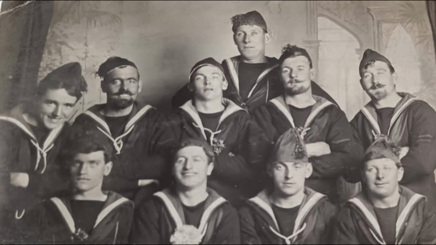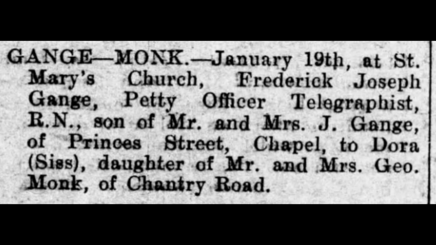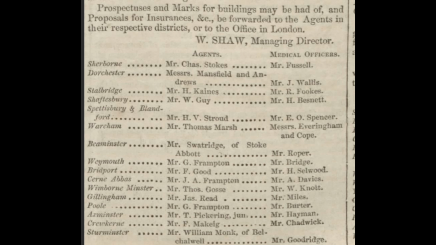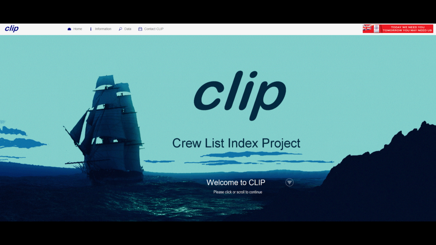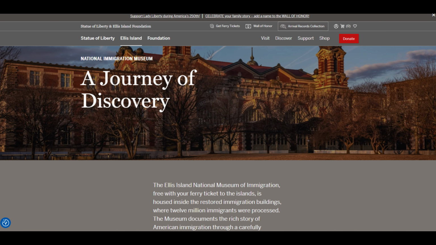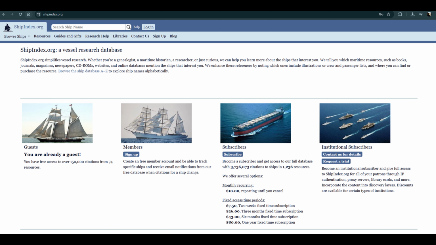Now, those are some things that we've looked at, and it's not a definitive amount of things that you can find about your ancestors, but I think it's a very good place to start. The more archives you look in, not just the National Archives, but your local archives, and also some online archives that are not mentioned in some of these, they're worth a look too, and I will be looking at those as well in future videos.